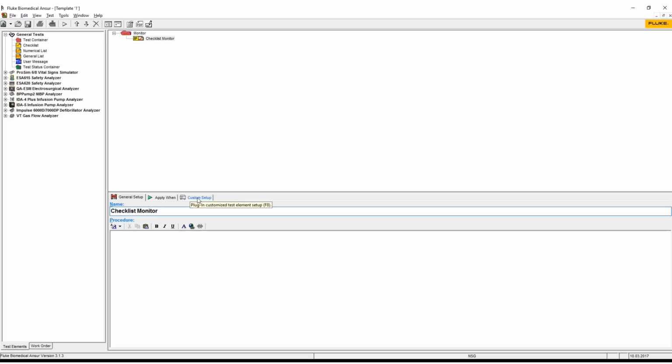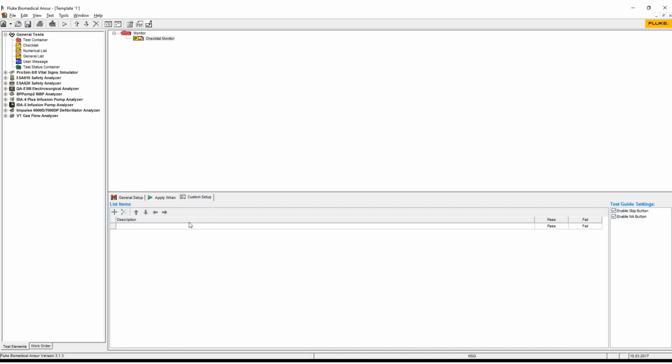And for custom setups you can add texts as visual check, chassis, labels, etc. And then you have a pass option and a fail option.